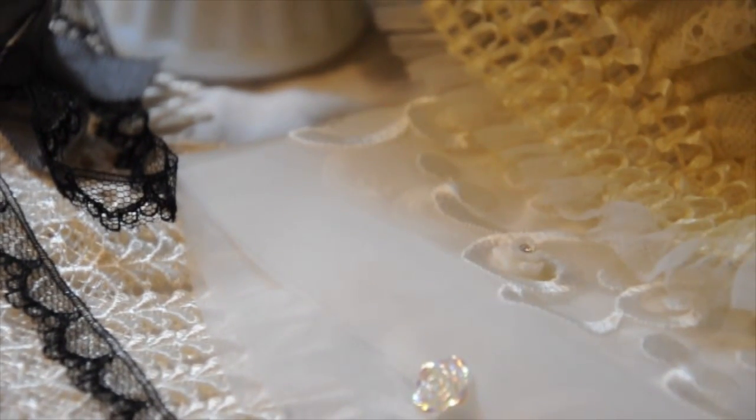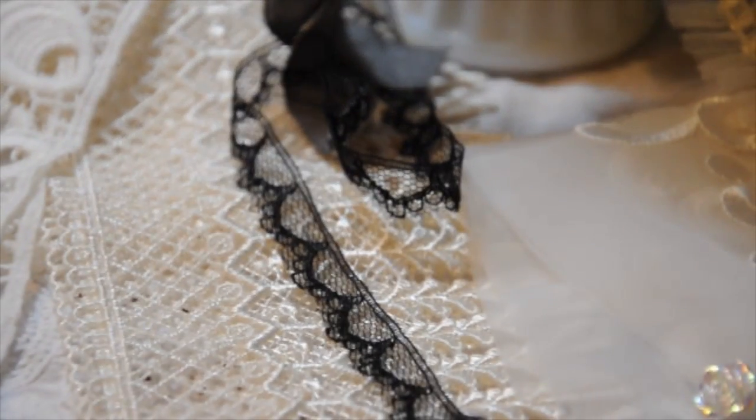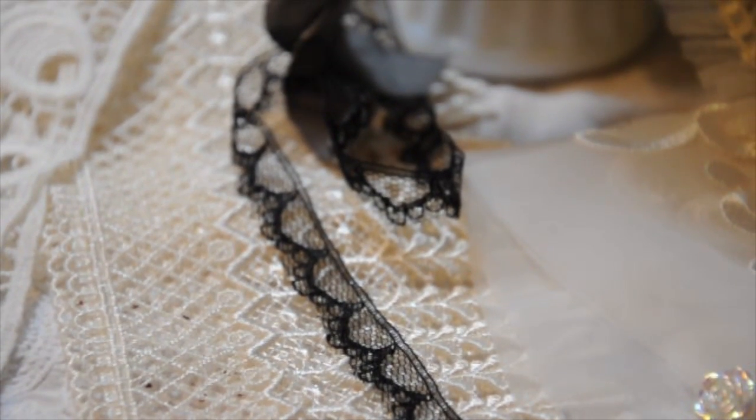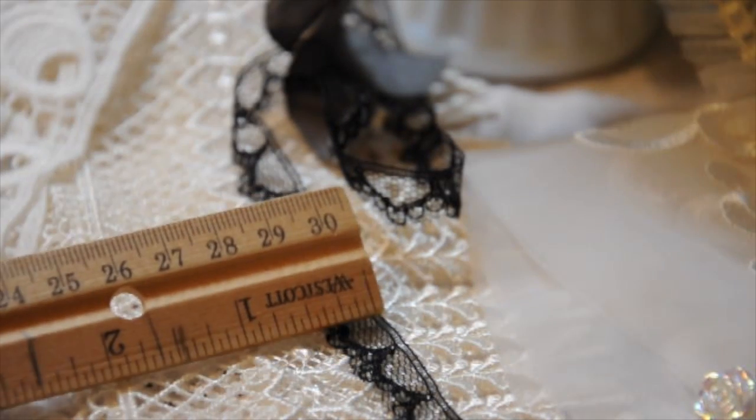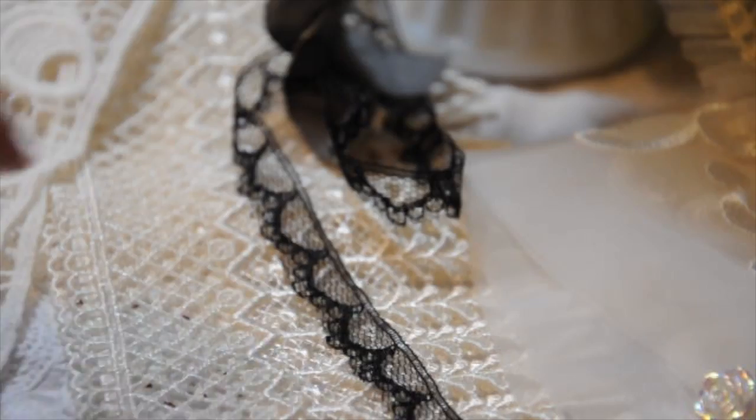This is also some really sexy lace — even though it's thin and you might not be into black around this time of year, you should be! Black is a very vibrant and sexy color and can be used for any holiday. It's probably about a quarter of an inch wide — scalloped, netted black lace, very, very pretty. Even though it's narrow, it can definitely be an asset to any project.